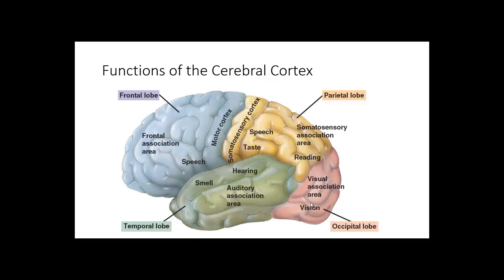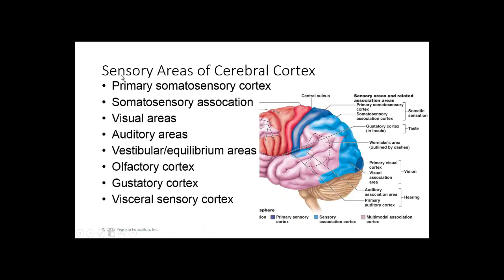So if we look at just the sensory region of the cerebral cortex, there's lots of different areas, and they're all labeled here. I wouldn't expect you to be able to label a brain and know where all the different sensory areas are. The biggest thing I want you to be aware of is when we talk about sensation, which is information coming into the brain that's giving us information about the environment, some of those neurons are specialized and clustered in certain areas of the cortex. So that's what's shown here. Anything that's in darker blue, light blue, or pink are sensory areas of the cortex.